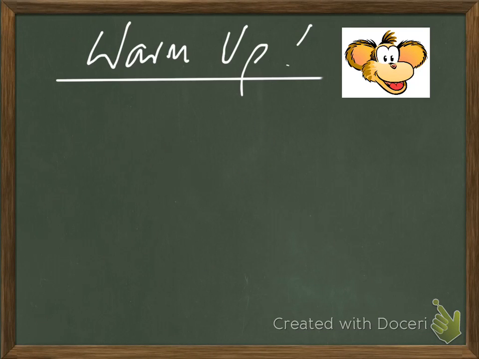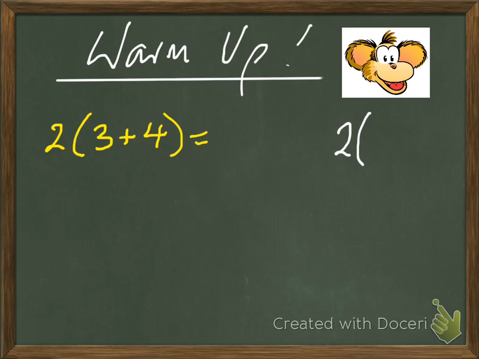Okay, so the first thing we're going to do is start with a warm-up. We can do a bit of maths here just to get us into the process of what we're doing, and we're going to have a look at 2 times 3 plus 4 in the bracket. This will get us into the process of what we need to do if we have some unknown like an x or a y. So we know what 3 and 4 is. It is the same as 2, open the bracket up, 3 plus 4 is 7, which is 2 times 7, which is 14.